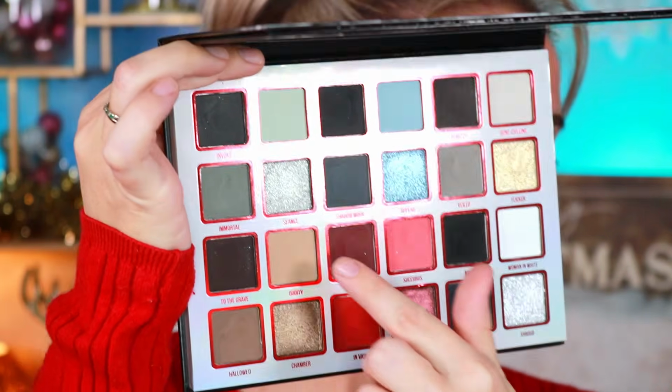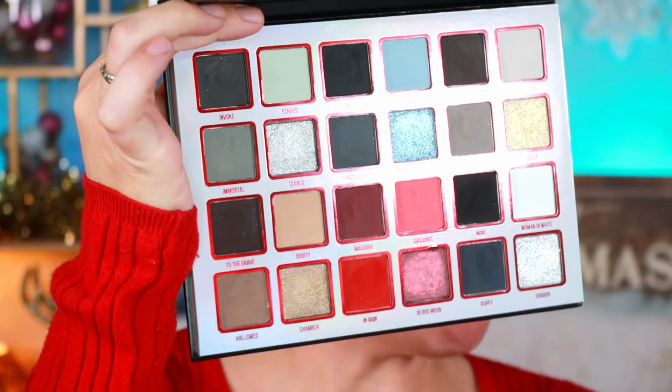So for today's video, I'm actually going to go into this shade right here called Macabre. And we're just going to softly lay that on my transition. And we're just going to do a really soft, purpley, gold, silver type of vibe, because I still want to do a little bit of a Christmassy look, but while doing sexy at the same time. I don't know what I'm going for, but I just saw these shades and I was like, I kind of want to play with these. So I'm just going to go ahead and tap into here.